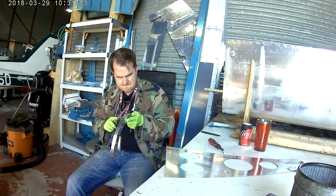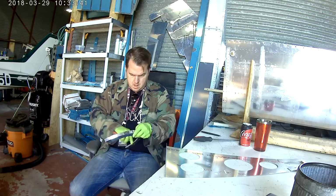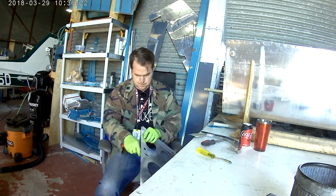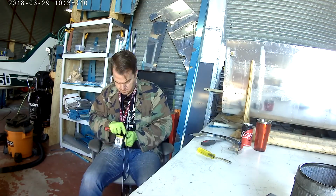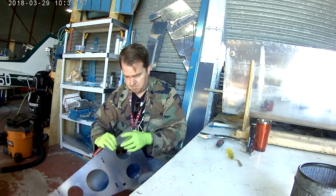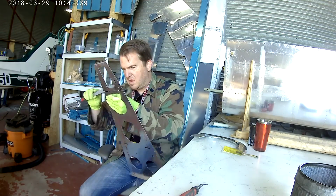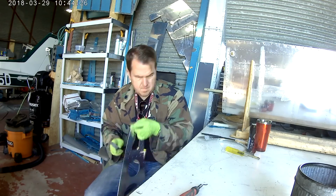So I finally got myself out of that back dimly lit corner there, and I'm working on deburring the rest of the parts that I need. Now that both of the skins are on, and all the lines have been run, and the static system is in, the piece that I've got is called the rear deck. Aren't you surprised that I actually know one of the correct names of the pieces for once? So that is the back deck and goes on the top of the back of the tail cone, and that is where the supports for the horizontal stabilizer stick through.